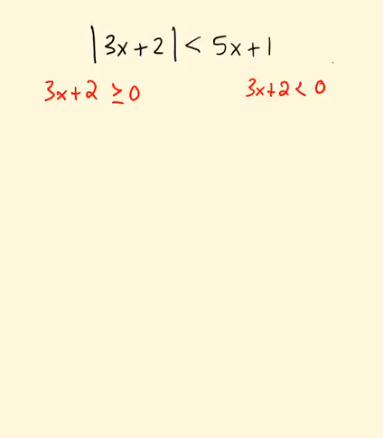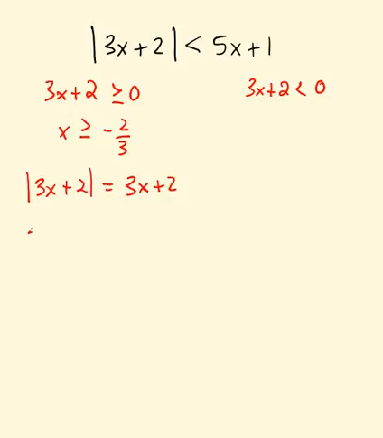In other words, the solutions we're looking for here for the first case, we'll do case number 1 first, is when x is greater than or equal to negative 2 over 3. Okay, just get that by isolating for x. When 3x plus 2 is greater than or equal to 0, when it is positive, then the absolute value of 3x plus 2 is simply 3x plus 2. That's the easy case. That being the case, I can plug that into my original function and now solve it.